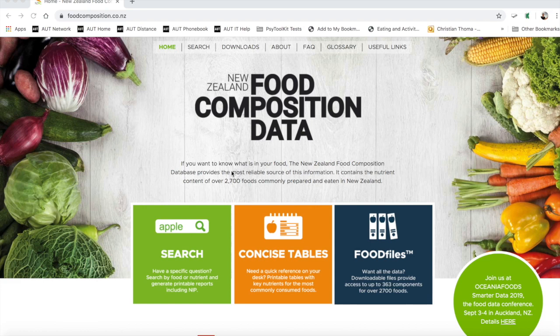In this screen capture, we're going to look at how you can use the New Zealand Food Composition database that's available online to plan a diet that better meets your requirements. So let's say you've identified by keeping a diet record and having an app or a website crunch the numbers that you may be low in a given nutrient, a vitamin, a mineral, whatever it might be, and you want to bump that up in your diet by finding foods that are rich in that vitamin or mineral.